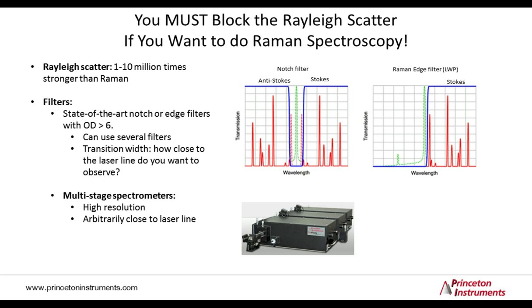of magnitudes. And so the curves here show the characteristics of filters typically used. So notch filters block off a narrow band around the laser line, letting longer and shorter wavelengths pass through. And the advantage is that Stokes and anti-Stokes lines can be observed simultaneously when using such a filter. Very common these days are also long pass edge filters that only let longer wavelengths than the laser line pass.